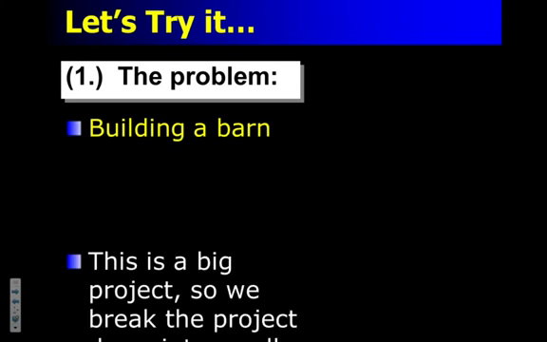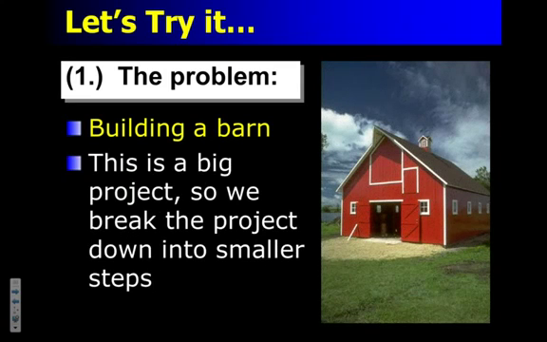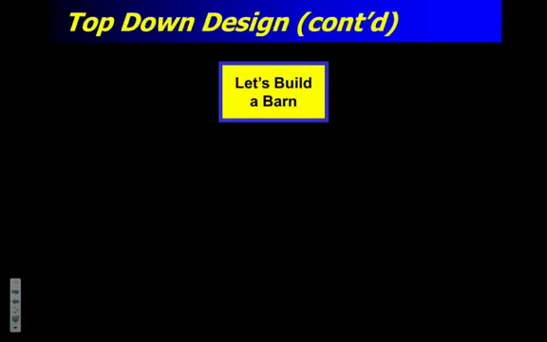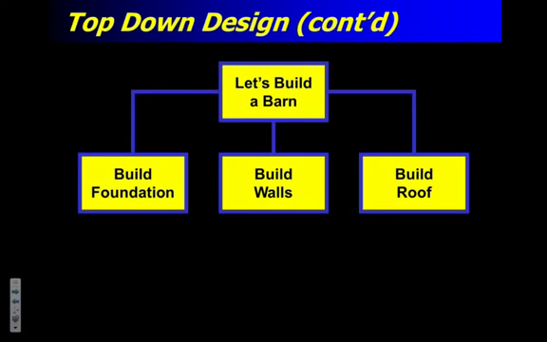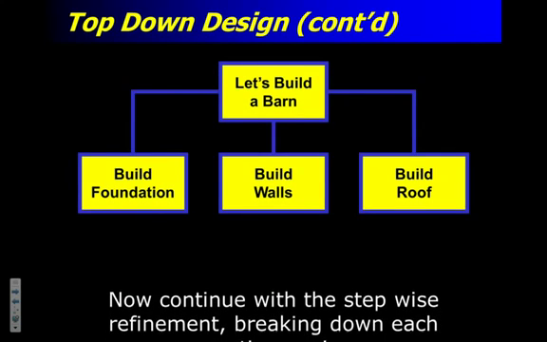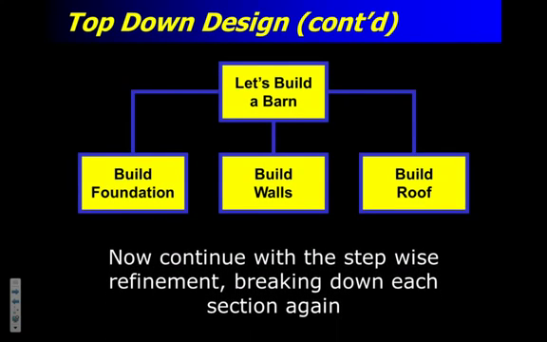Here's a problem, and this is not a computer science problem, but let's just write this out as a problem. I want to build a barn. Okay, I mean, we do live in a rural community, so let's make a barn. It's a pretty big project, right? This is the idea that we usually visualize with the barn. So to actually build that thing is the problem that we can break into smaller problems. So if that's our top level problem, let's start by breaking it into 3 smaller problems. So we'd have to build the foundation for the barn, we'd have to build the walls for the farm, and then we'd have to put the roof on the barn. Did I say farm? I meant barn, okay?